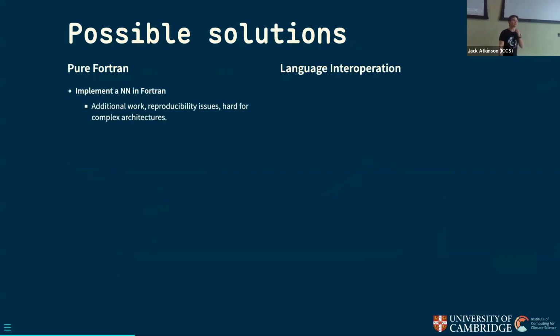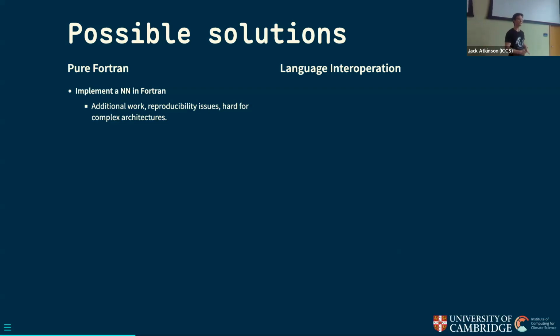So before we think about FTorch, there's a few different approaches. There's the pure Fortran approach, which is favored by some. I think Fortran is gradually moving away from this mindset. The most basic of which, and what we see a lot of researchers we work with doing, is to take a net that they've written and trained within PyTorch and then re-implement it within Fortran. At the end of the day, feed-forward nets or CNNs are just matrix multiplication. And I said a second ago that Fortran is great for arrays and matrix multiplication.